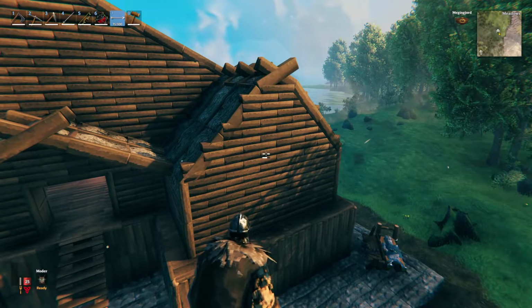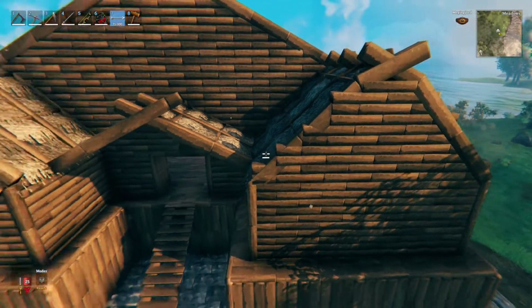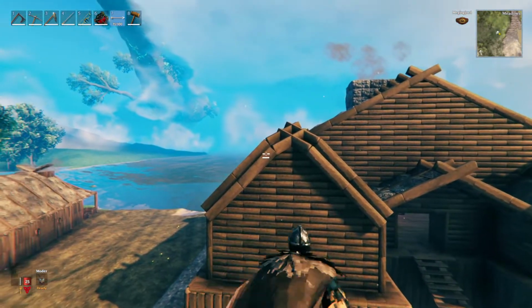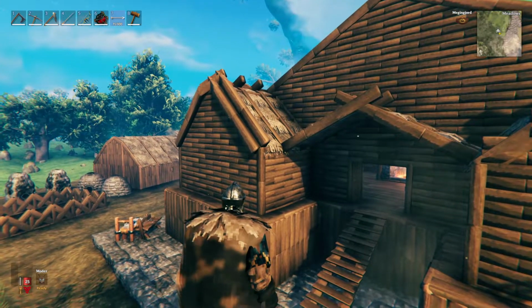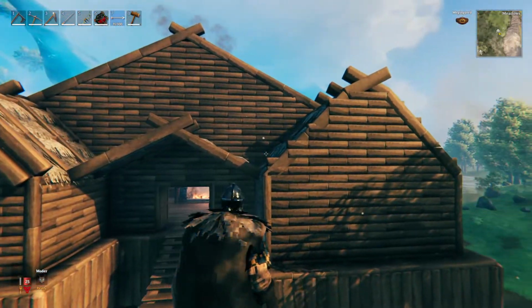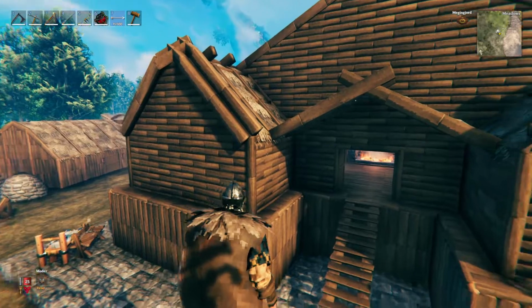So the next issue I want to address is the clipping through of the wooden beams here and also poking out the side. So I've been playing about with a few ideas and right now this is what I've come up with. I quite like the top, but the ends here look a bit lost, so I may play about with that in the future when I decorate everything. But for now, I'm gonna do this over here and also the same on the back, and once I get the windows in I can play about with these bits here.